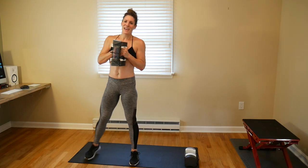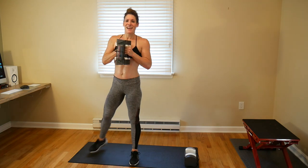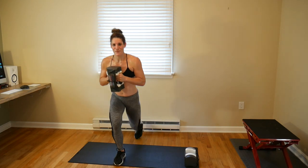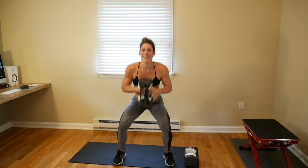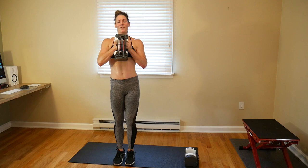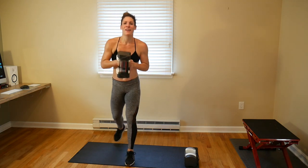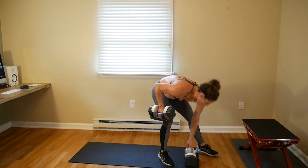This move, by the way, is really working very similar muscles as the pistol squat. So you might want to remember this one for if you cannot do a pistol squat and I'm doing them, or if you have bad knees and you want to modify the pistol squat. All right, get the weights out of the way.